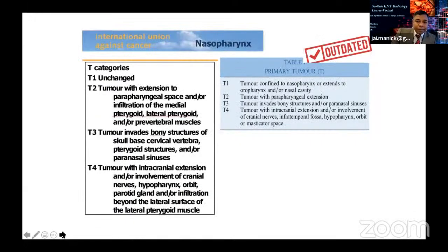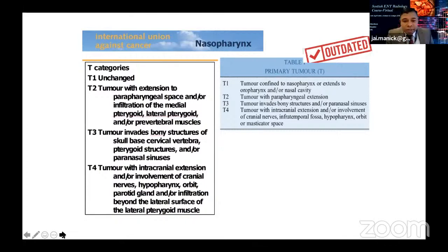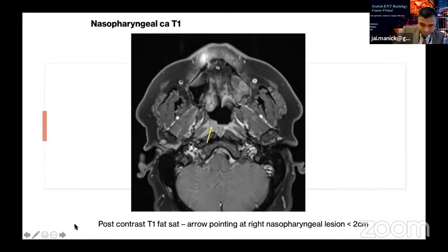Right. So coming to the nasopharynx staging, the staging scans are very important. Particularly, there is a recent change in the classification because the tumor size is different, and nodal size is different. 6 centimeters is a benchmark, and also the cricoid cartilage is the line of division.